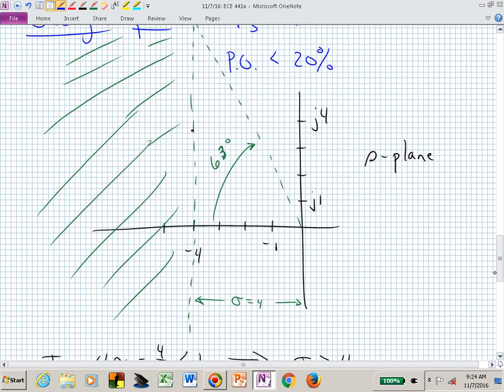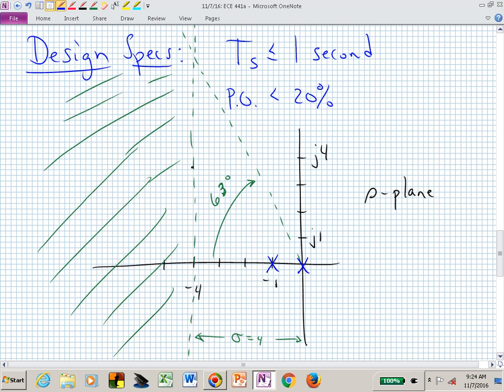We can now go up here and we can say here is a pole at the origin, a pole at minus 1. You know from rule number 2 which piece of the bread is on the root locus. Have to keep using food here. It's between 0 and minus 1. That gives us an odd number of poles and zeros to the right of that segment. We simply have 2 isolated poles, nothing else. Those 2 go together, and they break away where? Exactly between them, since there's no other poles and zeros present.